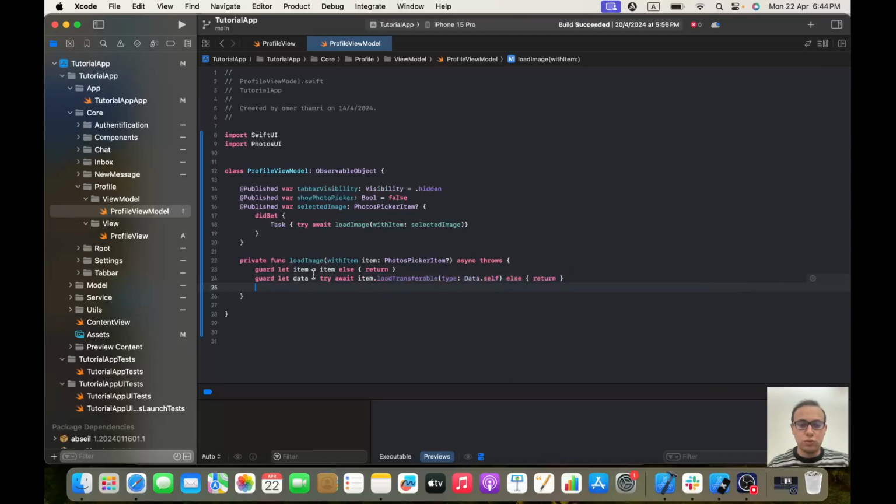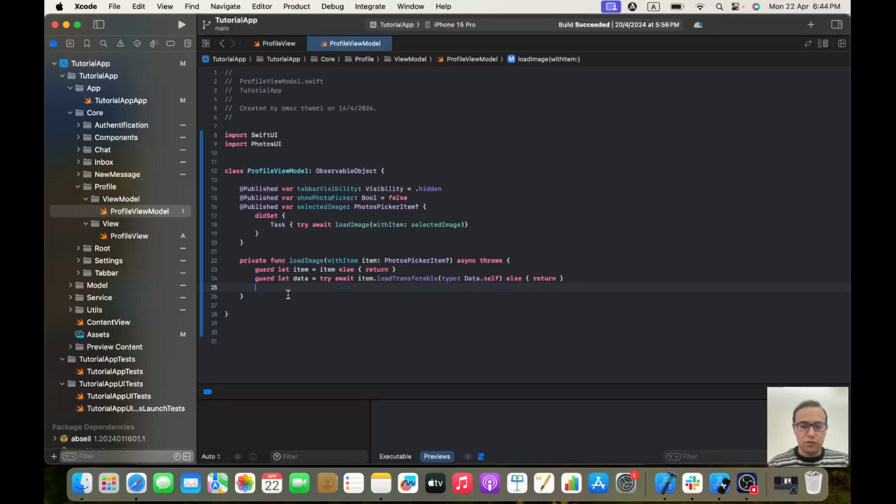Then we need to, as you know, in UIImage we've got an initializer that gets the data, and from the data returns an image. So we will use it.